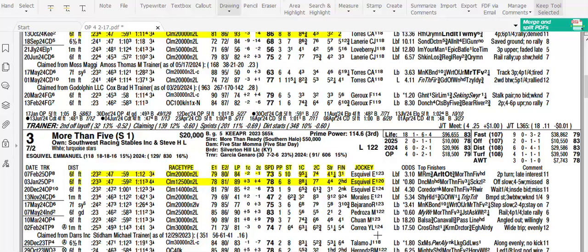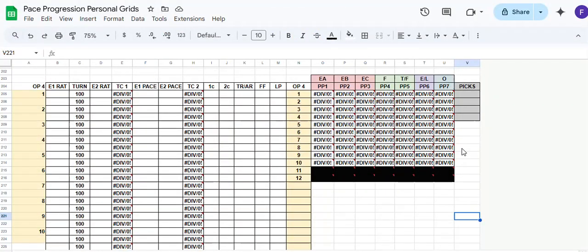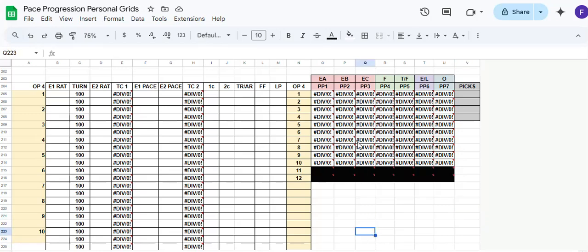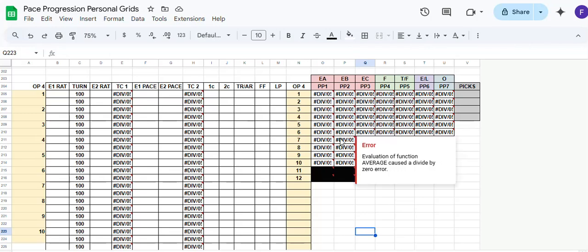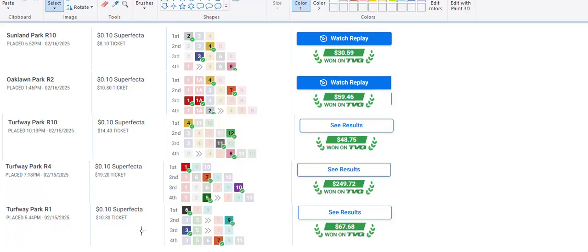But the other thing is, my goal is to provide you guys with a superfecta, a 10-cent super, or whatever denomination you want to play it at. I play 10-cent supers using 3 of my top horses from the summary grid on top. And it looks like this. I have had a lot of success the last 2 days with supers at both Turfway and Oaklawn, and I actually even played one at Sunland Park today. I downloaded the Sunland Park PPs, and this is the format right here. Okay, these are the ones I've hit.